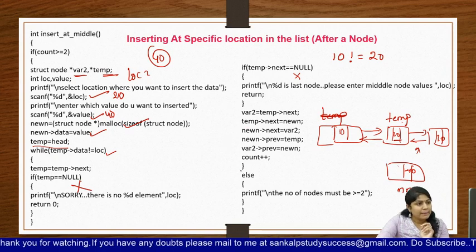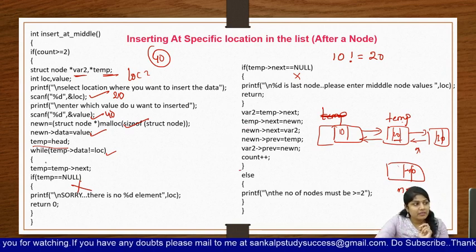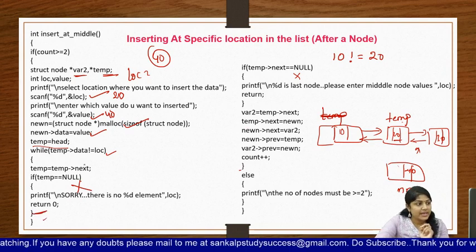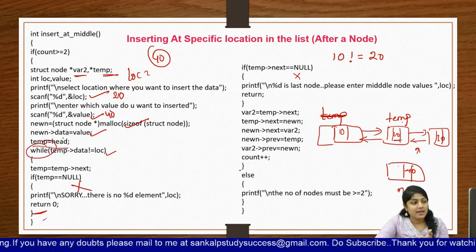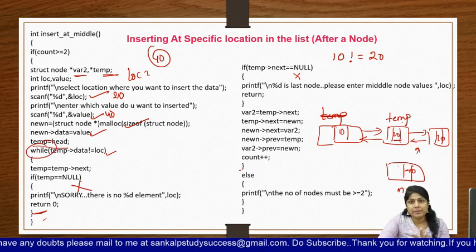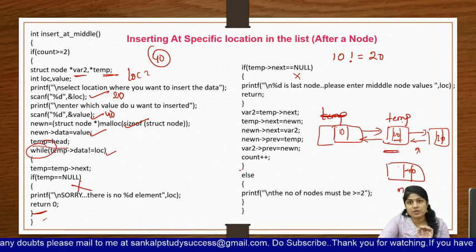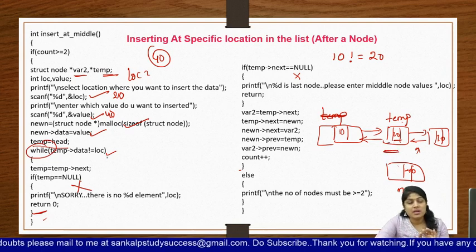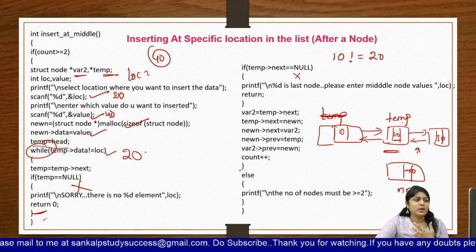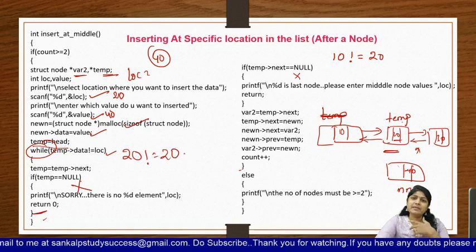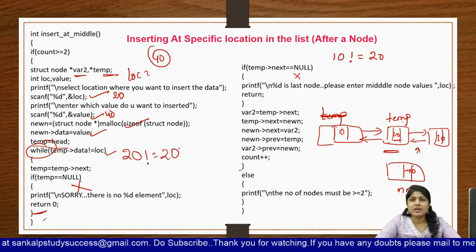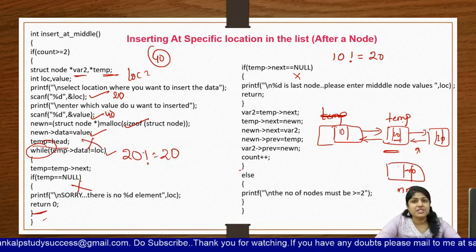And what happened? Again it will check, right? The loop is over here. Again the while loop will execute, because we have not yet found the temporary data, right? Where are we at temp here? We are at the second position. Now temp to data is what? Now temp to data is 20, right? My value is 20. 20 is equal to 20, so it is not not-equal to 20. So this condition fails, right?